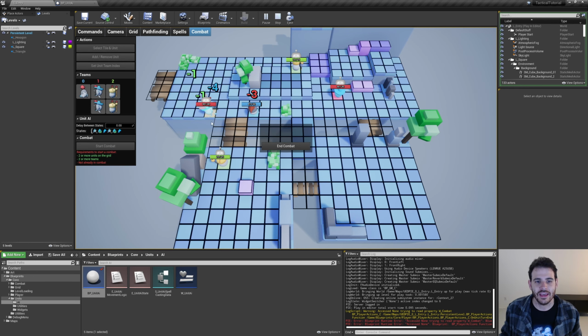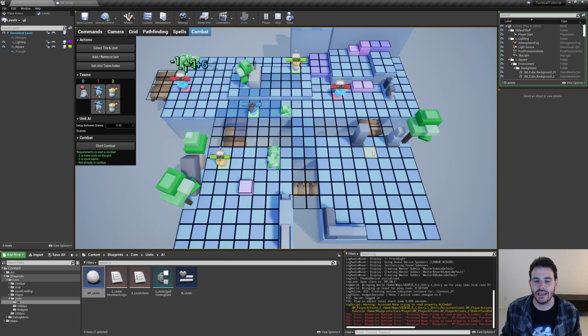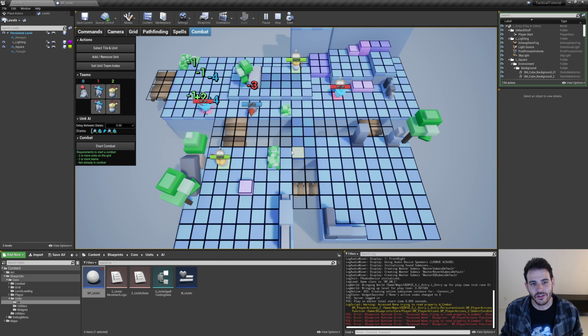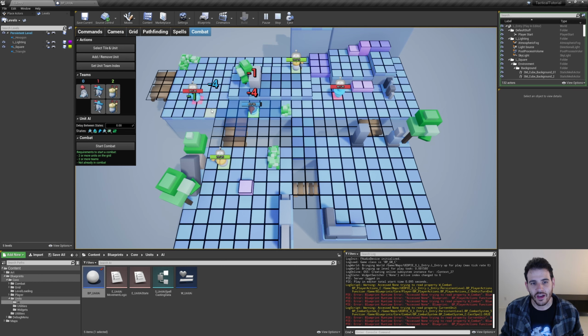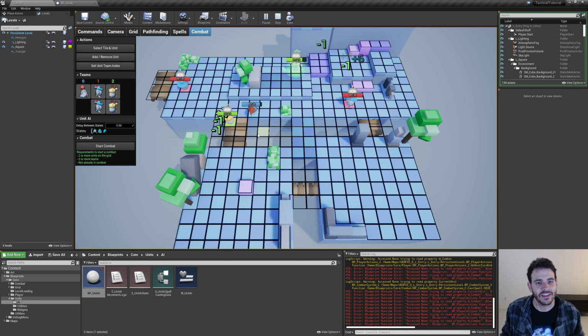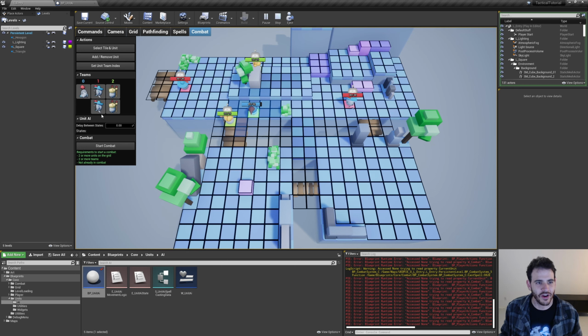But let's say I'm going to start again. I'm going to let the AI play and then end the combat while the AI is playing. Okay, that was better than I expected. Again, wow, that's surprising. Okay, I'm just going to try again, one last time. Just try to stop the combat. Okay, now the AI plays its turn while the combat is over, and then it goes to the next AI. Okay, yeah, that's what I wanted. Now the next AI is playing, the next AI is playing again and again and again, even if I'm not in combat anymore.